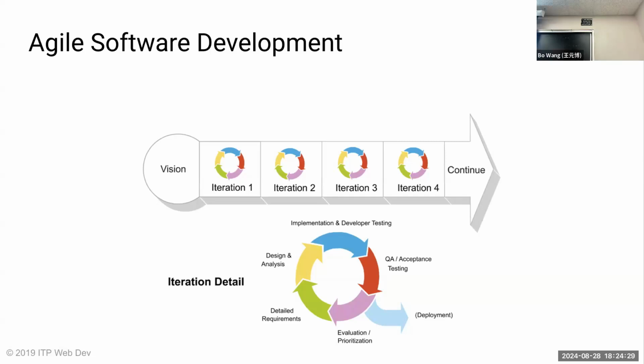But at the core, we're doing a short cycle of design and analysis, detailed requirements, implementation, development, testing, QA, and deployment, meaning that we'll build this product. In our class, we'll keep it a weekly sprint.